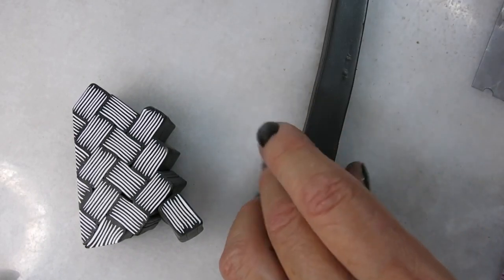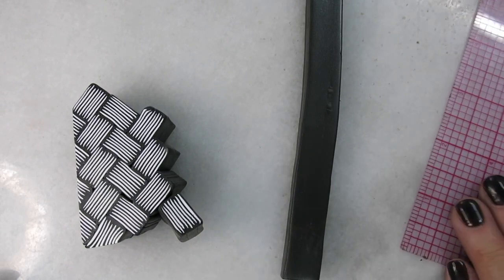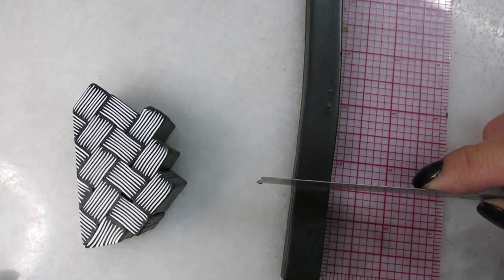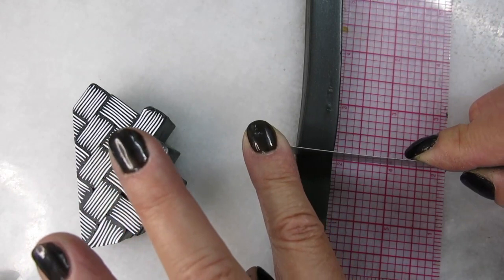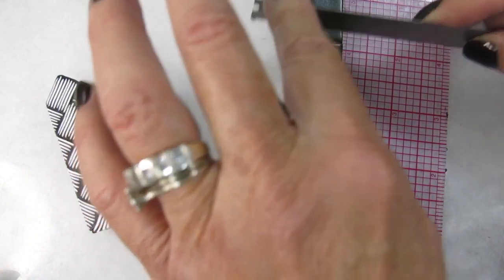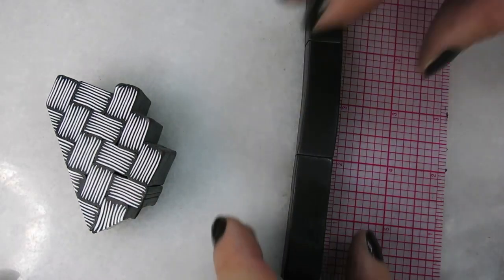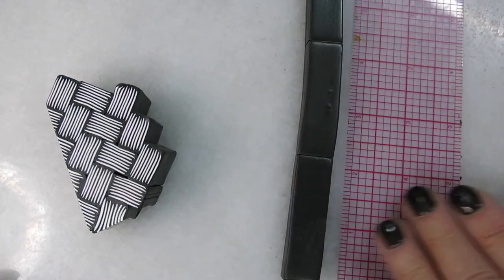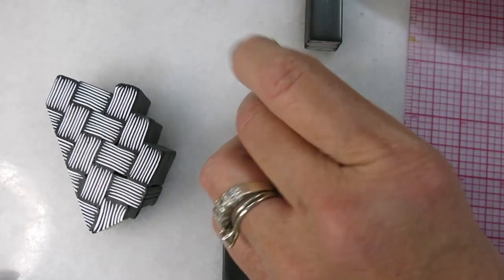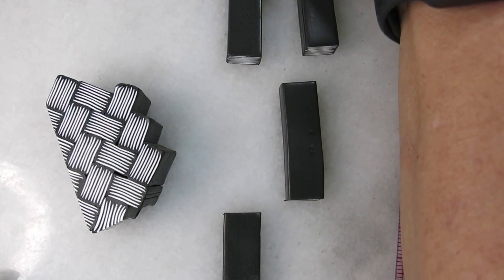Okay, so I'm going to cut this into, I would say, 1 1/2 inch pieces. Maybe I'll cut it into 2 inch pieces this time. Now, last time, I cut this into 1 inch. So I'm going to cut this one into 2 inches. Two-inch pieces.